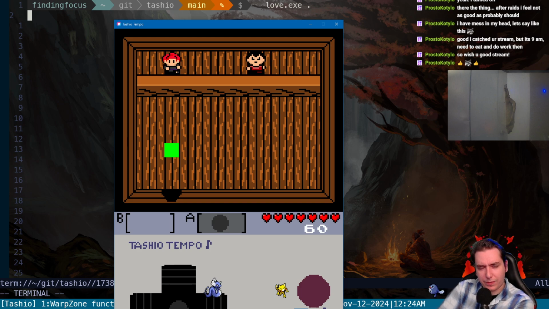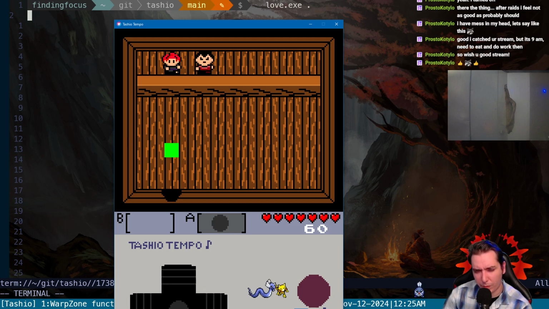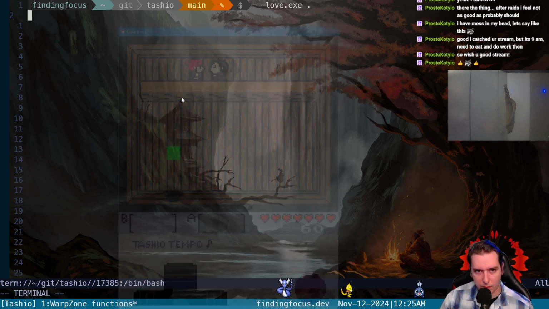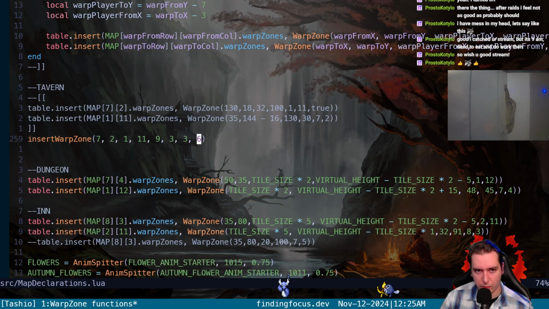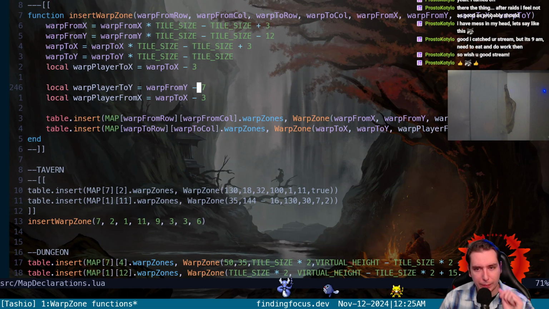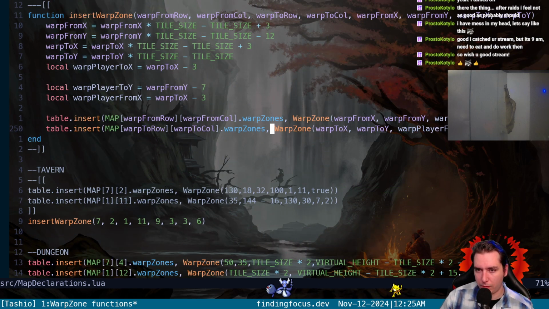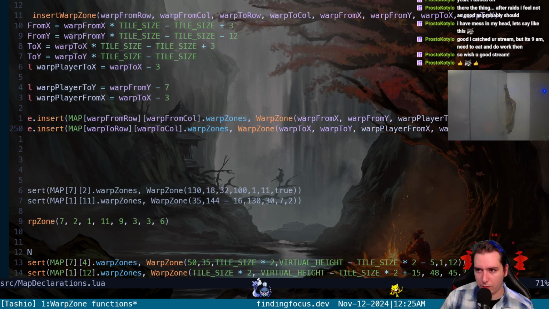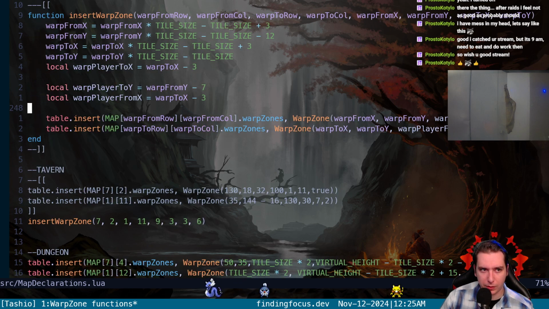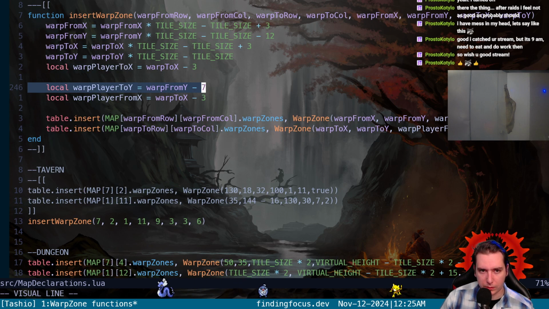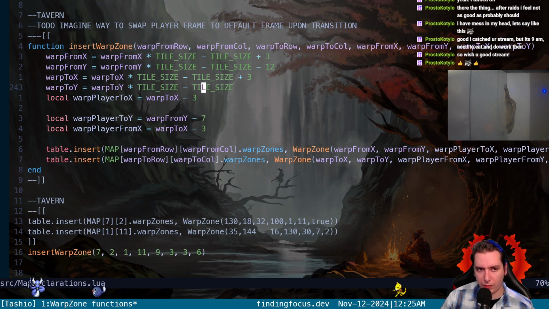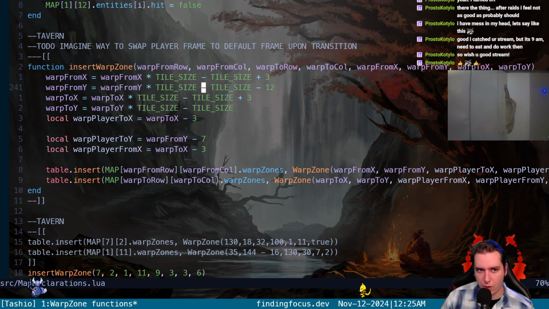Why is our player not warping correctly? Our player Y is not working. So when we warp here, warp player 2Y is not being corrected. What we're doing is we're saying, take where we're warping from.